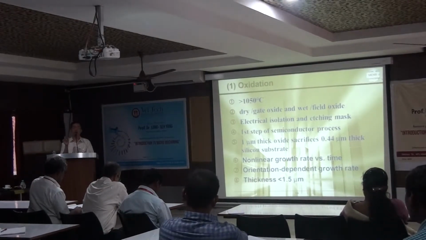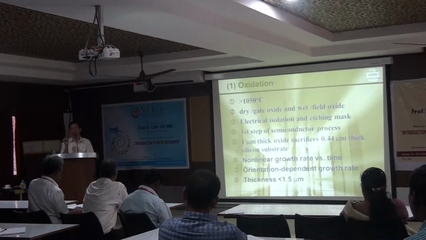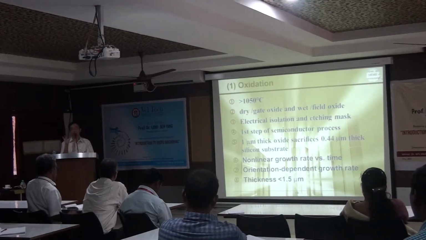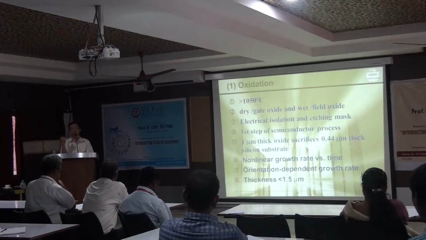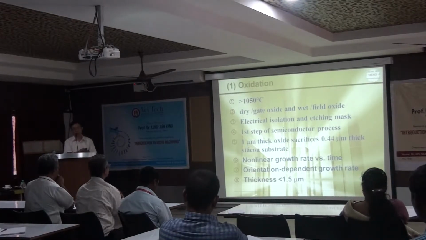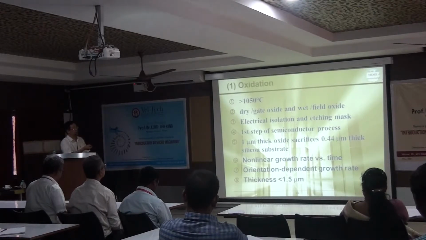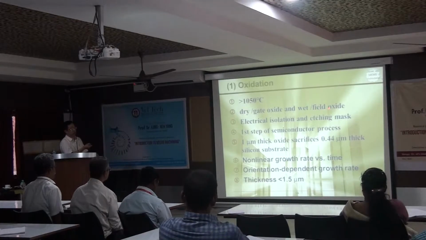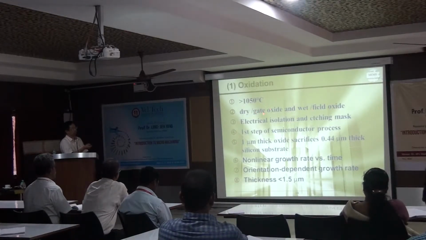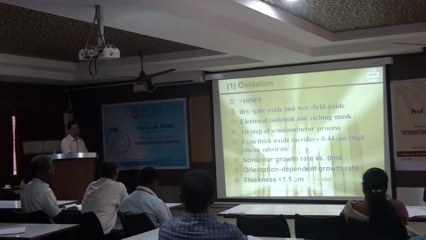Don't order and say, oh, I want a 5 micron thick oxide. Impossible. The maximum thermal oxide for you to grow, I believe, is maybe only 1.5 micron. You cannot order very, very thick oxide. So the etch mask should be thick, so we use the wet oxide or field oxide. So these two kinds of oxide have different kinds of growth.